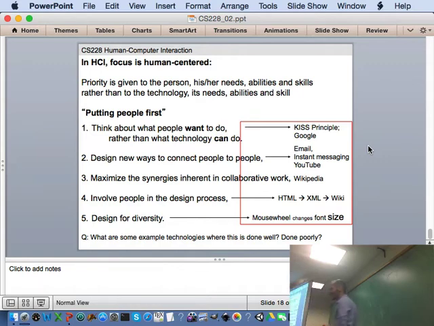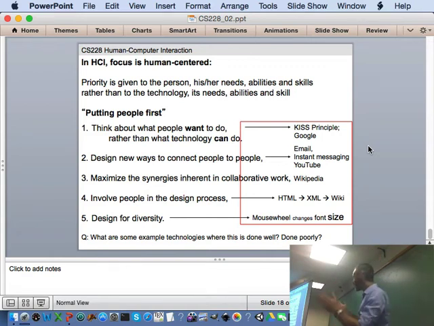Okay, again, I've got my own examples here, but you can fill them in. A big one that we will come back to over and over again is the KISS principle, keep it simple, stupid, right? Google got this right at the beginning, and they've managed to minimize the amount of visual clutter on their landing page. Yes, PageRank was also important, but it did help that there was just a bar. You typed something in, and you said search for that, right?